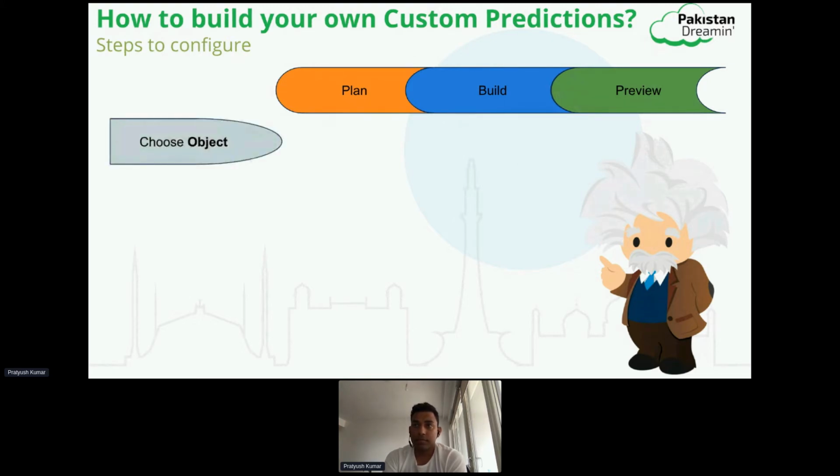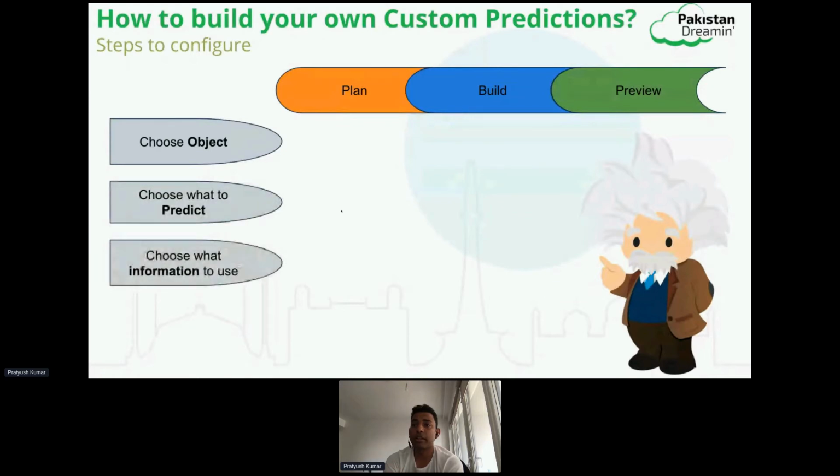The build phase itself is broken down into 4 different steps, wherein you choose an object, you choose what to predict, you choose what information to use, and then you save the prediction. But I would say the most important part over here is still the planning bit, which is the key for your prediction.